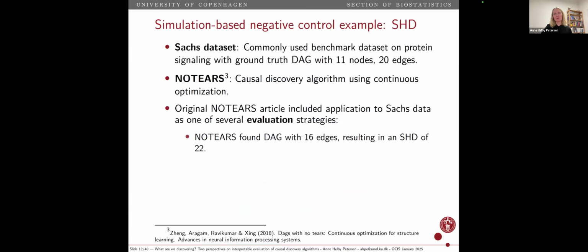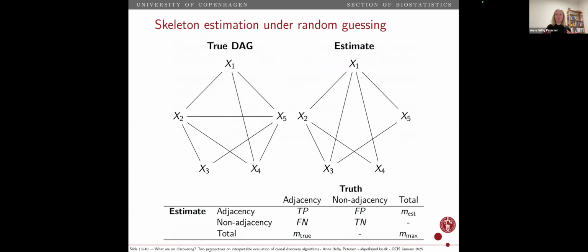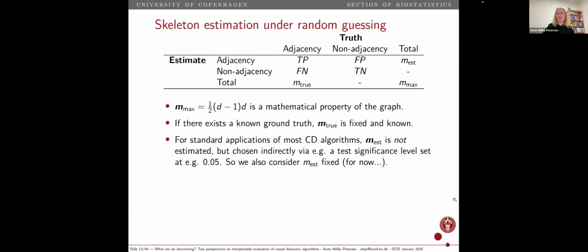All right. So that's how we can do it if we want to use simulation. But if we are in the simple setting I also showed you before, where we just want to understand the differences in two graph skeletons, so the adjacencies without the orientations, then we can do it even simpler. This is the same example as before. And instead of just considering precision or recall, we can describe the full confusion matrix here. This says what the truth is and what the estimate is. And I'm just adding a bit of notation.